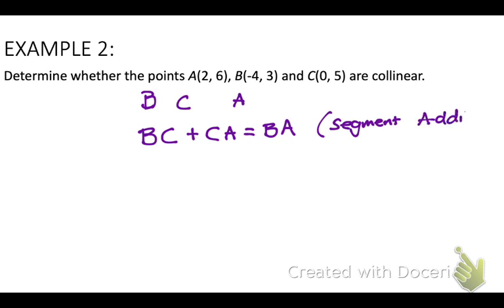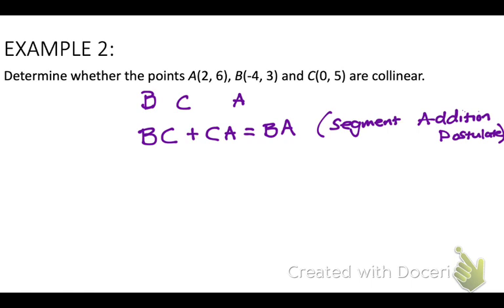Not that you have to know that word, but for those who care, that's where it comes from. So if the length from B to C plus the length from C to A is equal to the length from B to A, then they must be on the same line. If they're not, then they're not going to be on the same line. Okay? So everybody see where I got that from? So I went furthest left would be the negative x. Then your next smallest or largest x would be 0. And then your largest x is 2. So that's how you can figure out the order of it.